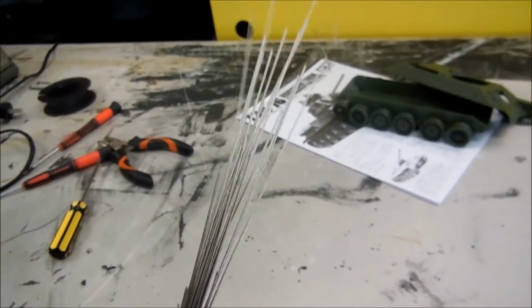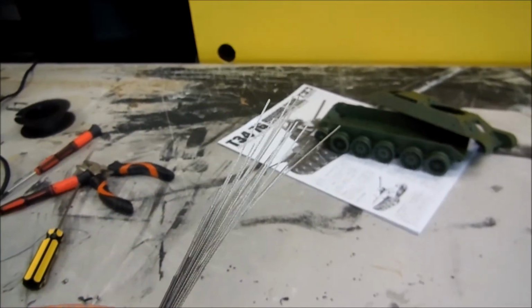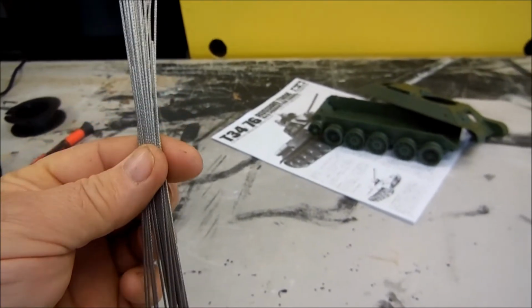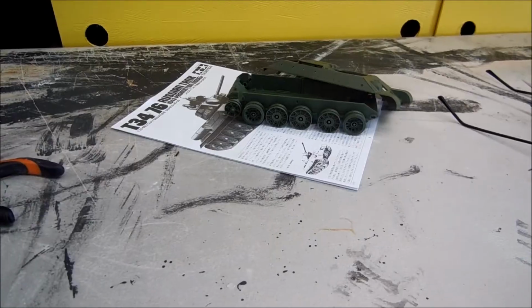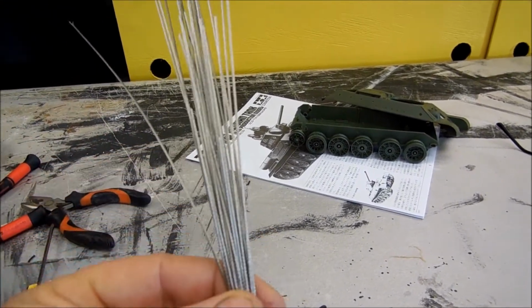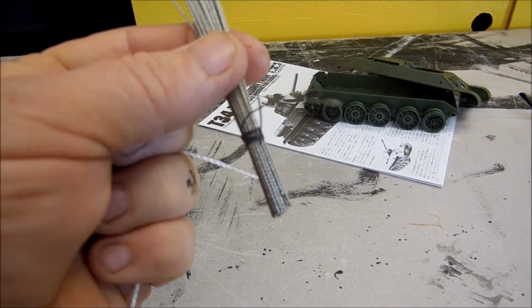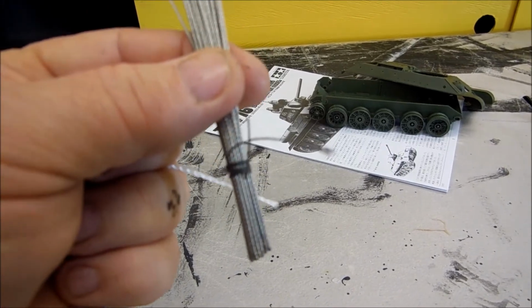I've cut the stainless wire to various lengths. Now I'll bind these together with some cotton. I've tied it off at the bottom there. Now I'm going to wind some thicker rope around, which will make the tree frame.